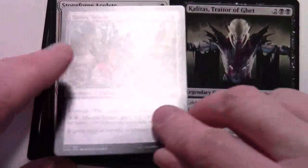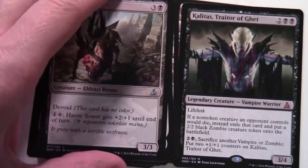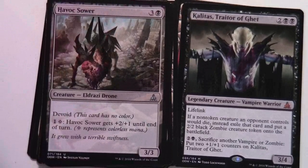Let's have a look at our rare. I sort of gave it away there. So this is our mythic. So when I normally do pulls, I normally hope to get at least 1 mythic, because statistically that's what you'd sort of expect. And also the other thing is I normally expect to get 1 foil, and so far that's good. We've had our mythic, we've had our foil.